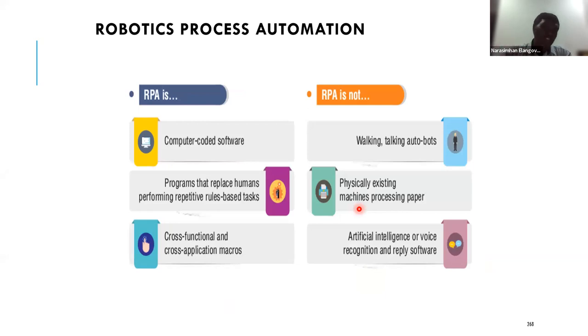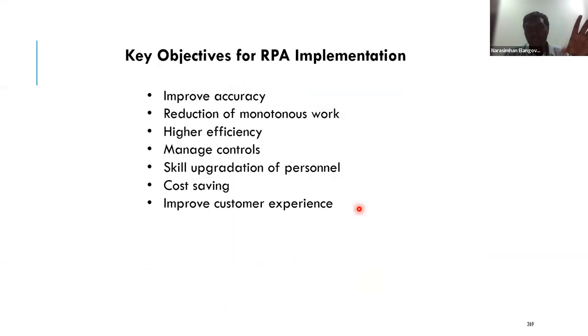And last is your RPA. RPA is not a walking, talking robot. It is basically an automated program, right? It can do a repeated activity. A simple example, most of your softwares have a simple feature, like income tax software. You click a button, it goes to the income tax website, downloads all of those, saves that into a PDF or a notepad and gives some basic analysis. By click of a button, 10 steps it is doing. That is an RPA. Right?